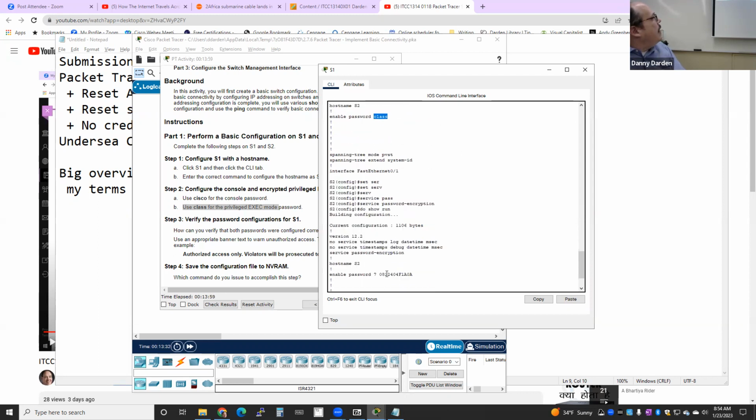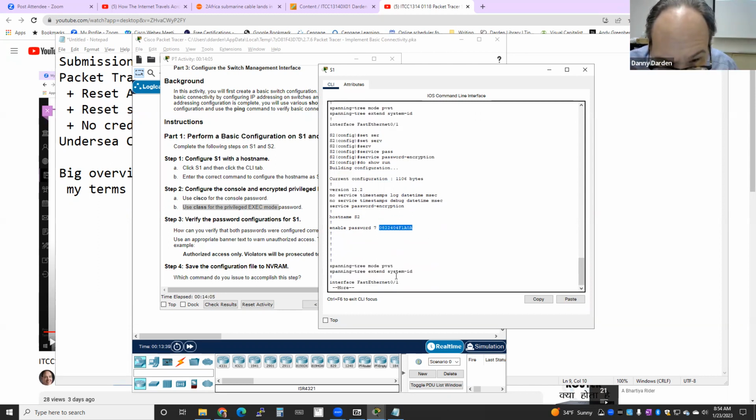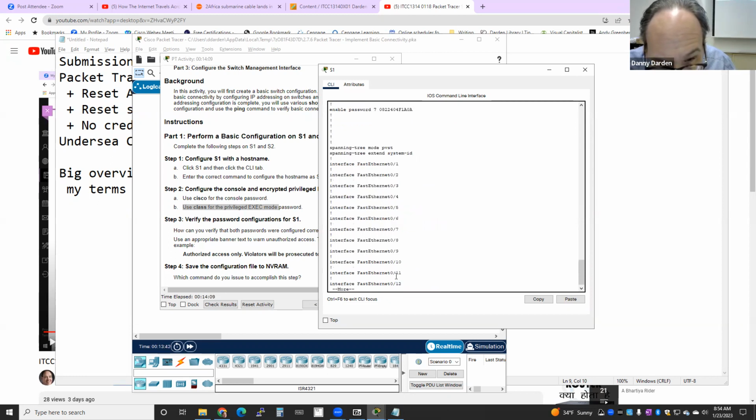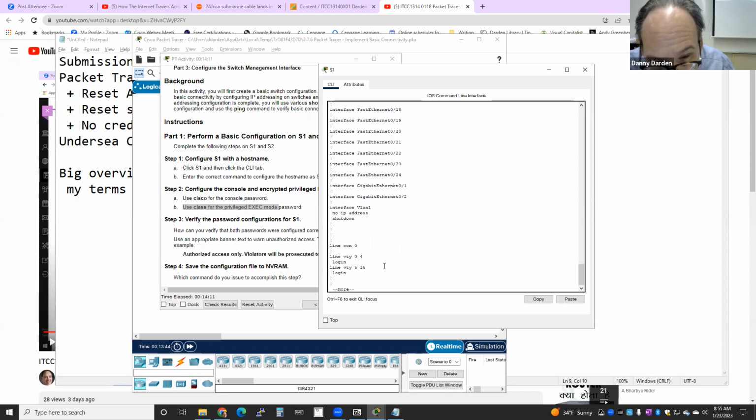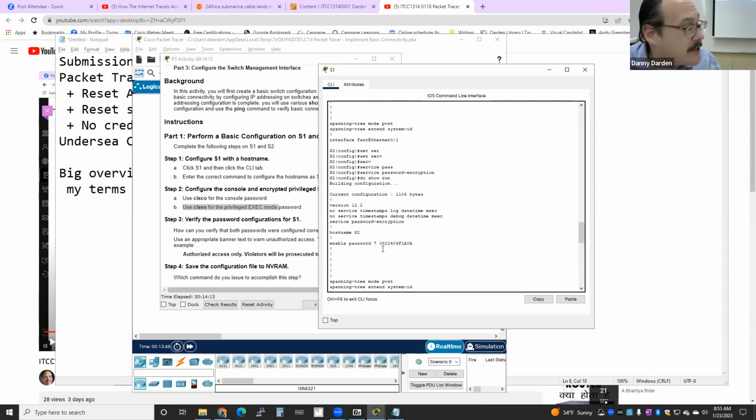So that part worked, but again, let me show you what this looks like. It's a little bit different. So this is easily breakable encryption. It's nothing secure. Don't think that this is secure. It's not.